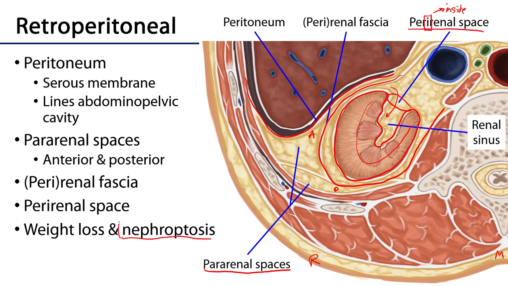With nephroptosis — nephro meaning kidney and ptosis meaning a sagging — the kidneys become displaced inferiorly. Gravity can pull them down, which is problematic because when the kidneys displace inferiorly, that conductive system for urine, like the renal pelvis and proximal ureter, can kink and cause a blockage. Sometimes nephroptosis can acutely resolve itself when a person takes a more recumbent position — when they lie down, the effect of gravity is lessened and the kidneys can ascend back to their typical locations.